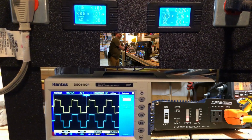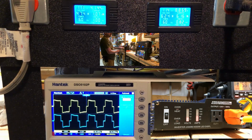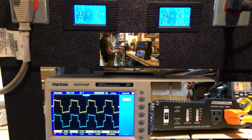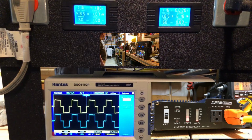All right, let's see if it'll run a skill saw. Okay, so the skill saw likes it just fine. Of course, if there were any hum, you wouldn't be able to hear it anyway over the saw. But that's the thrill with an inverter. It either runs a load or it doesn't. So this one runs 2,000 watts. It runs inductive loads. We'll let it cool off and then get things shut off.